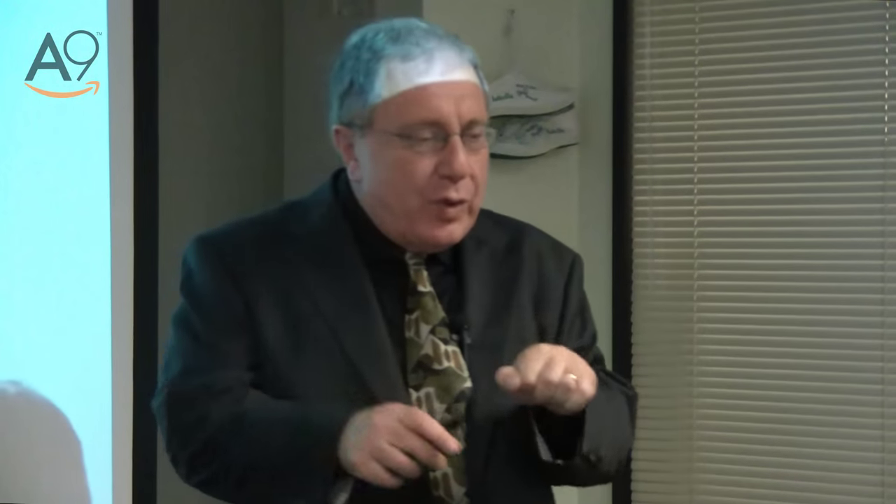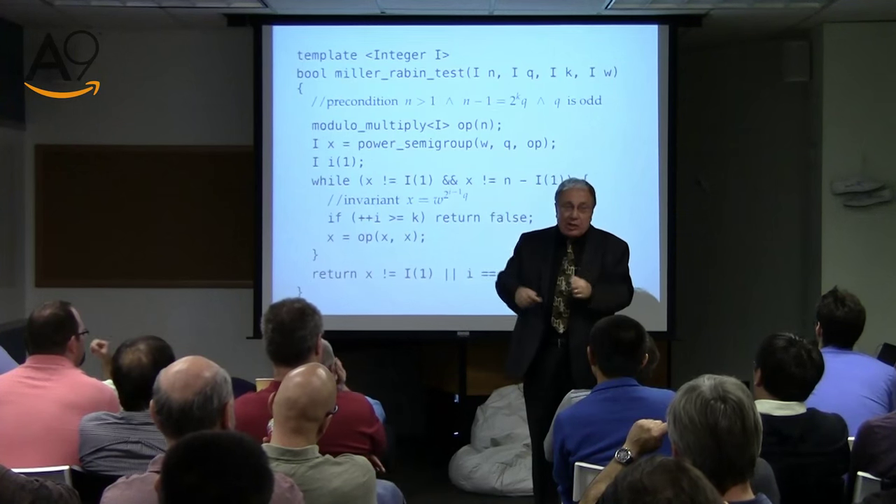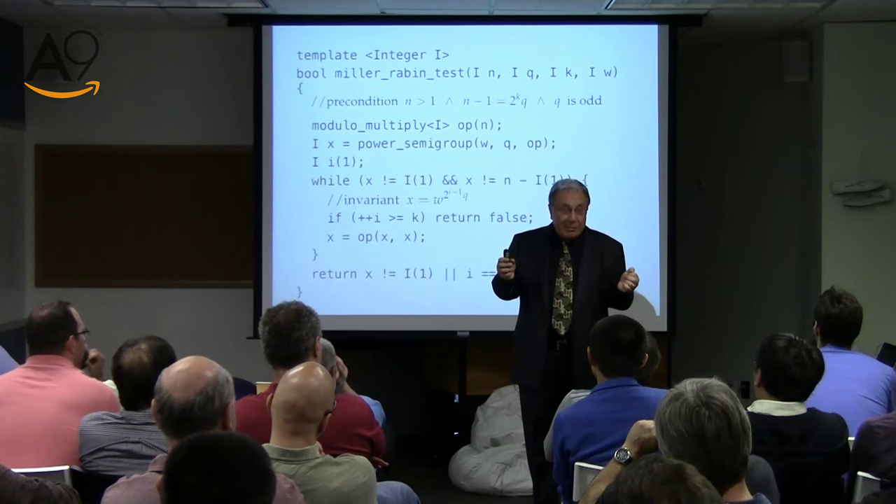This strengthened test is just a little code, but that's the idea: keep going and checking that we didn't get to 1. If we did get to 1, bad things happen. We're not allowed to get to 1 without getting to minus 1 — that's the rule. It's three lines of code, but it fundamentally goes through squaring things. If you encounter 1 before encountering minus 1, you know you failed. If you reach the end without ever encountering minus 1, you're doomed. It's a very robust test.